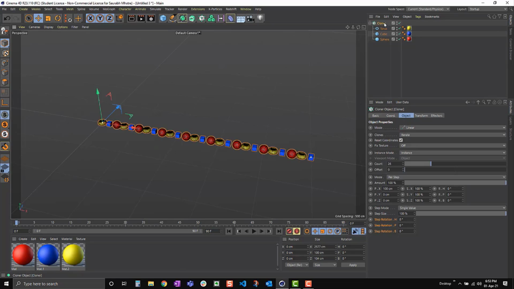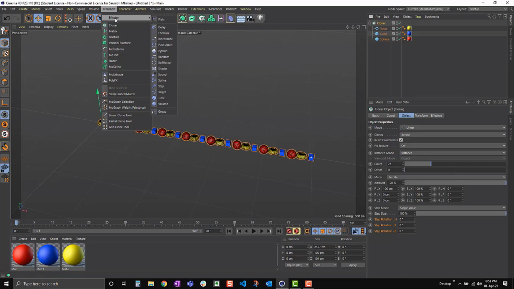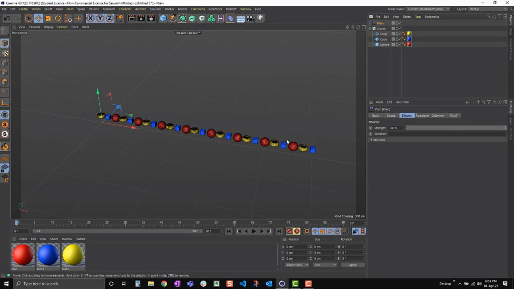Once you have the cloner selected, you can actually go to MoGraph, which is motion graphics, effector, and you have a bunch of different effectors here. You can just test and try out these. You can put them in the scene, right click and just look at what they do by going to help, but I'm just going to show you a basic plane effector.